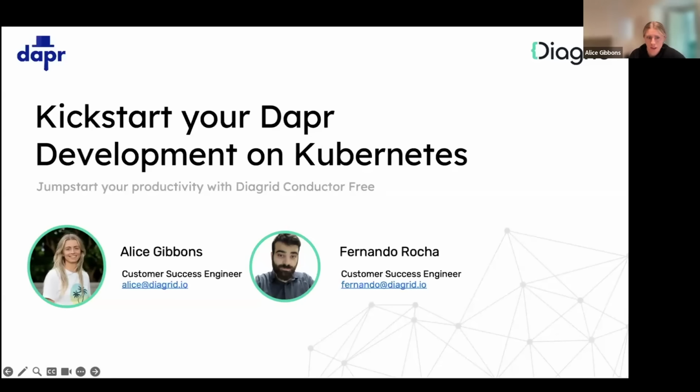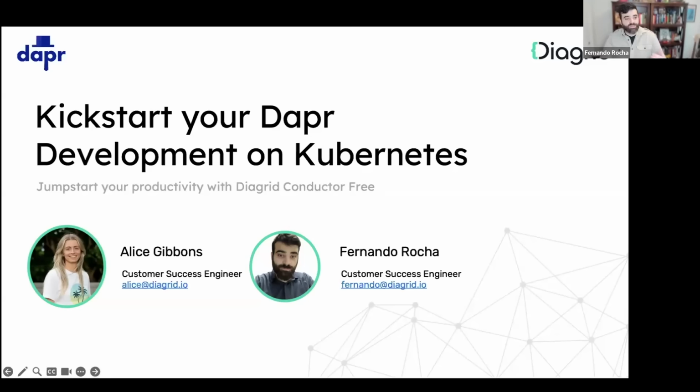If you haven't heard of us before, we are the company behind the Dapr project and are working on a ton of exciting solutions in that space. So thanks so much for joining. Yeah, and Diagrid has a very cool mission, right? Our mission is to boost developer productivity by providing tools and APIs so you can build cloud native applications the easiest way possible, right? And that's what we're here to talk about.